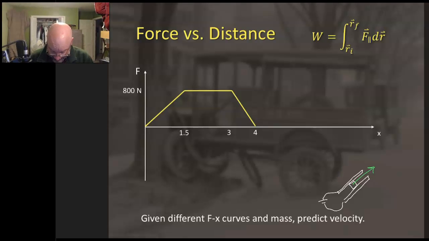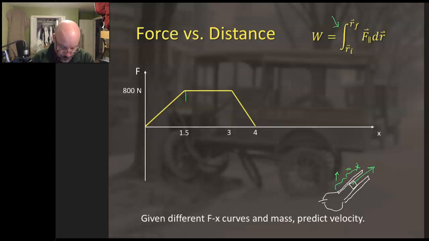Anyway, so in that case, we might imagine that for a certain distance across here, the force is increasing, and then maybe it's constant, but then right at the end, it's going to decrease. So our force is going up. Here it's going to be constant, and then our force is going to go down right at the end. So let's predict what that velocity is going to be. Now the way we'll work this is very similar to what we did last time, because this integral is an area under a curve.